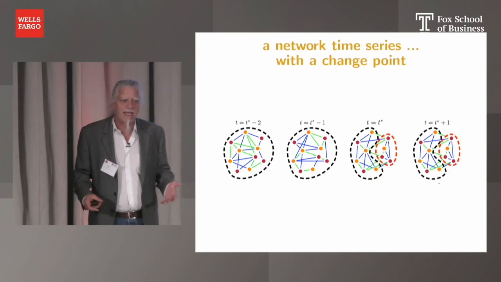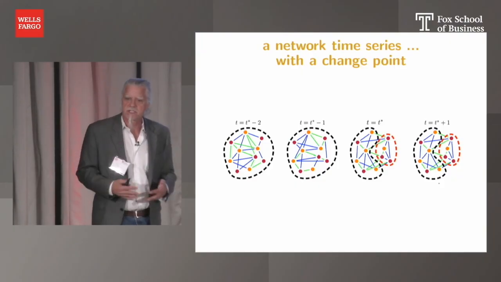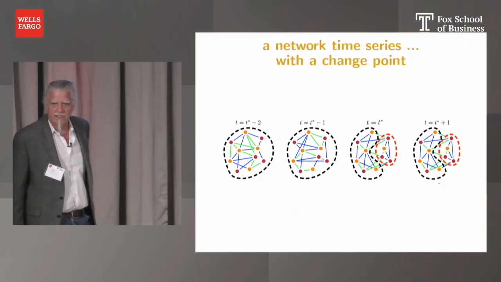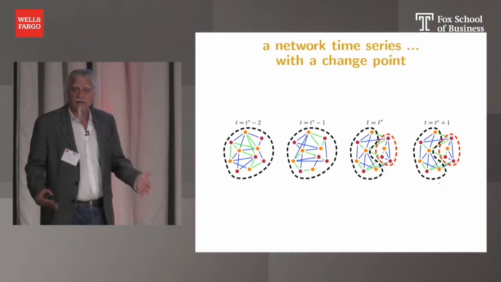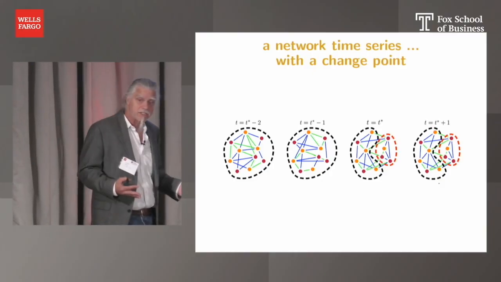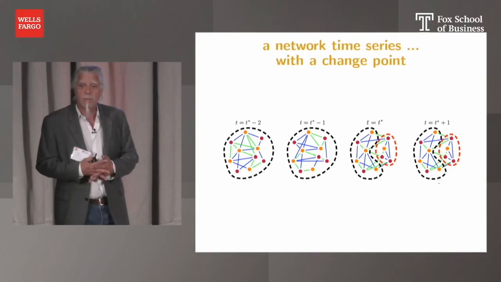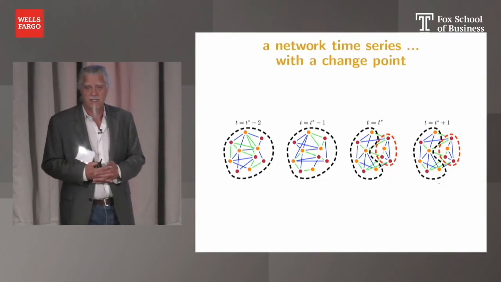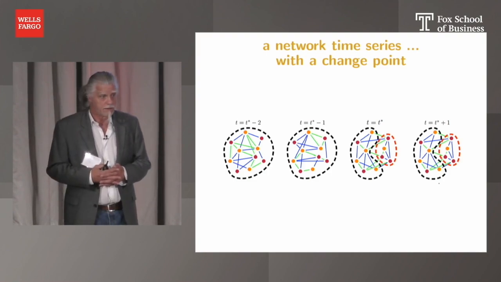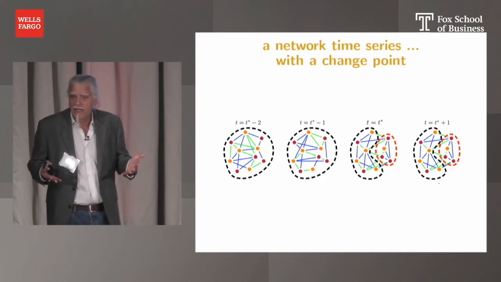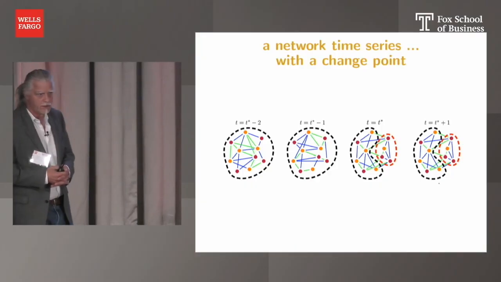So the idea is I have a collection of actors. They could be corporations, they could be neurons, they could be individuals in an email network. But at each time, I have the collection of actors, and I have interactions between them. And this figure, this cartoon, is specifically designed to give you a couple of points. First of all, these are complex networks. That is, each of the nodes, each of the actors, has a color associated with it here. So different corporations might have different attributes, and so it's not just a simple graph like you might find in raw academia.